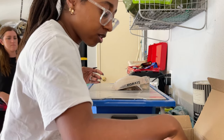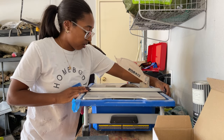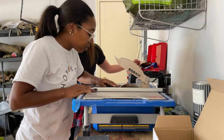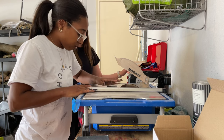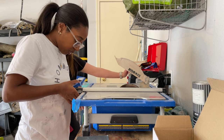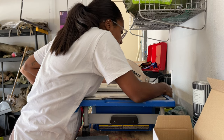Okay, so let's see where we want to start. And then this, I don't know if it's called a fence or a guide, but it just keeps your tile straight as you're cutting through it. So this is 1, 2, past the big line. That's how I do all my measurements. 1, 2.